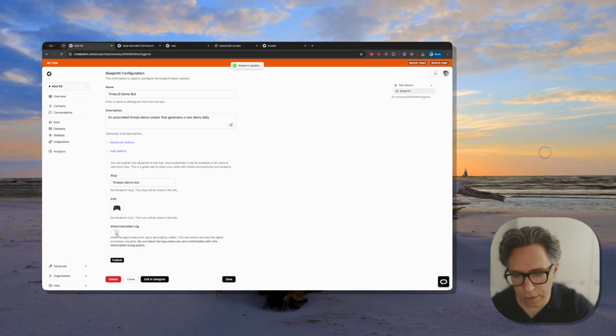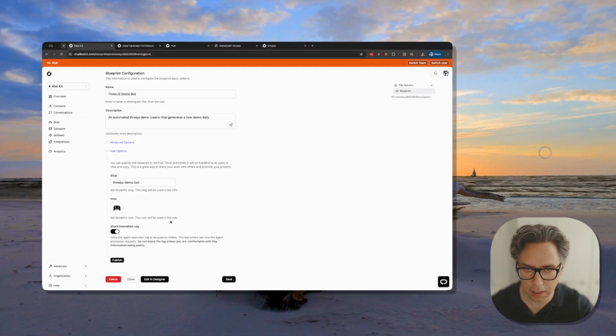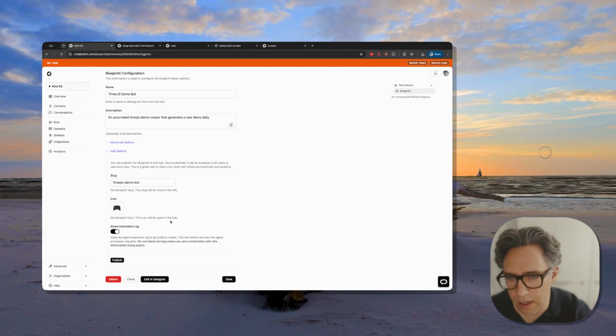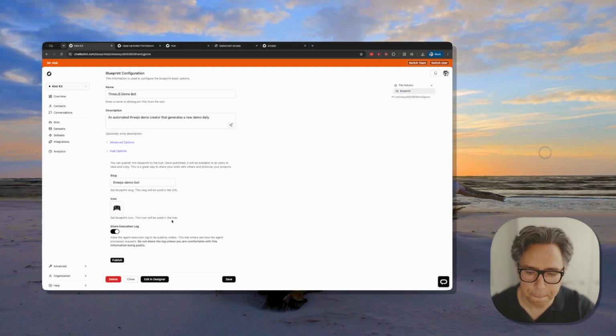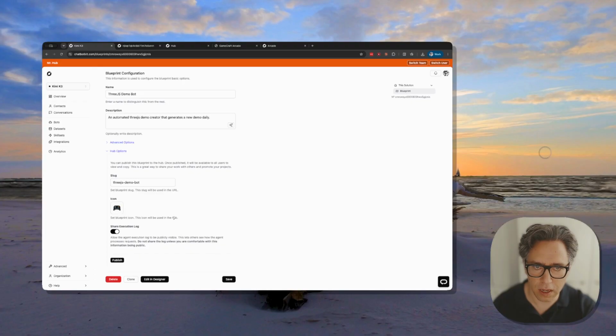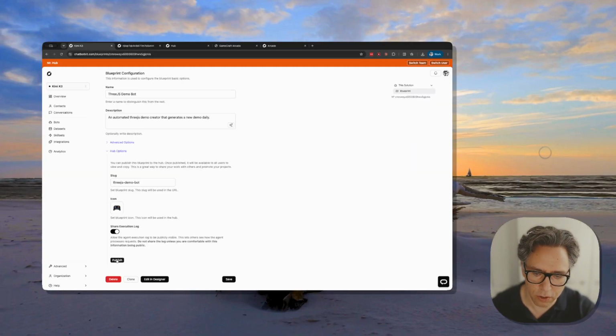And by the way, if you click on share execution logs, you will make the conversations exposed to the public. It's kind of useful if somebody wants to see what's happening. Like, it's nice for sharing. It's also nice for troubleshooting. We automatically redact high entropy strings. So if there's any sort of API keys or anything like that, those are going to get stripped away.